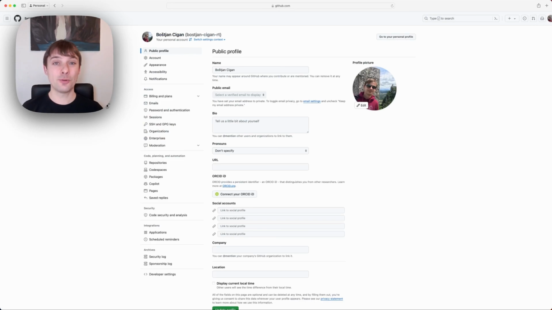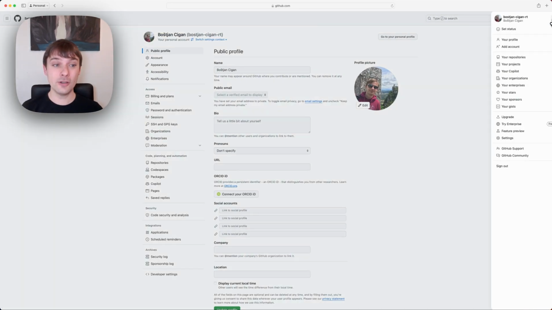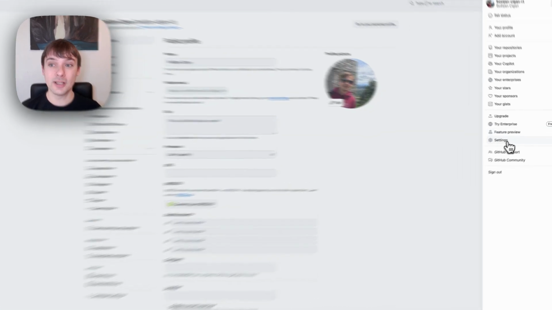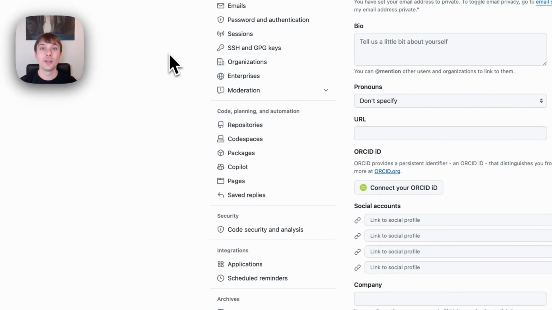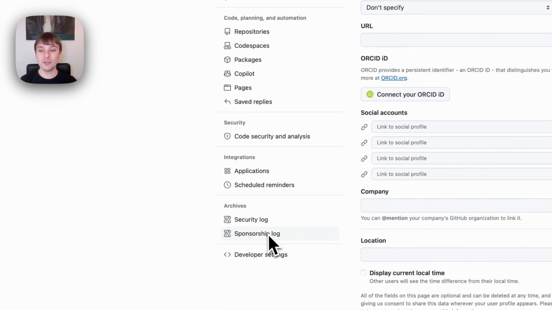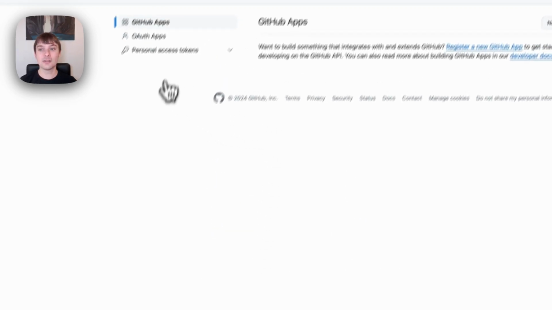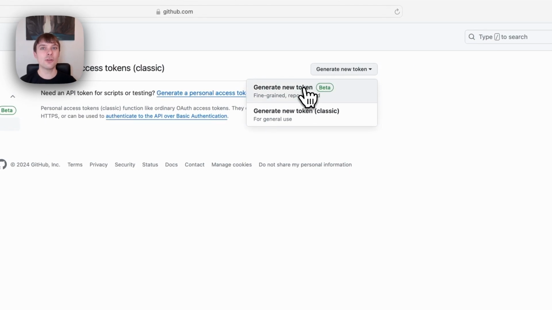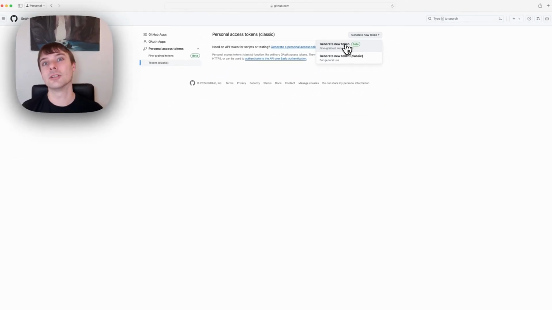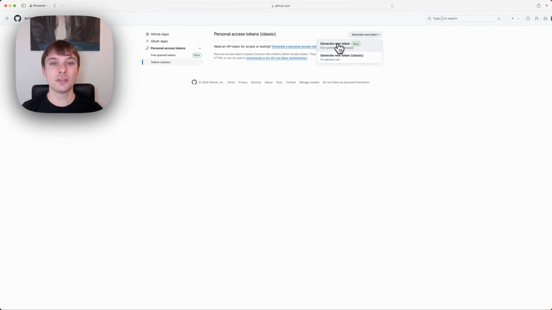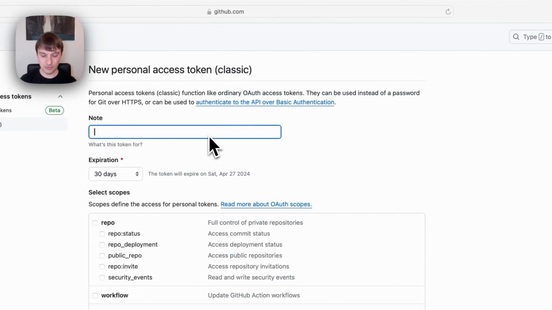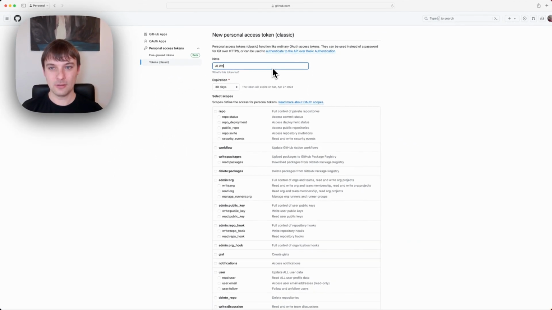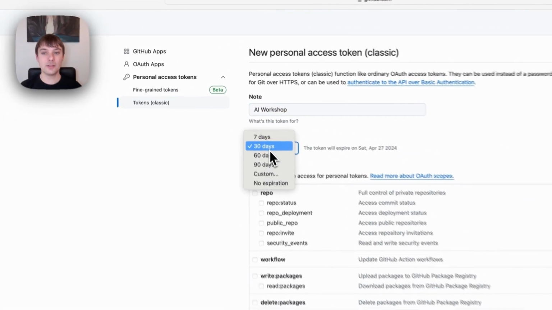Go to your GitHub profile. Now you can click over here and make sure you click on settings, and you will get to this screen over here. Now you need to scroll a bit down and go into developer settings and in personal access tokens, and click on the tokens tab. And now we will generate a new access token. Now this token will be used in the final stages of our flow to publish a comment on a GitHub pull request. Now let's click on generate new token, the classic one, and we can just write AI workshop or something like that. And you can set it to expire.